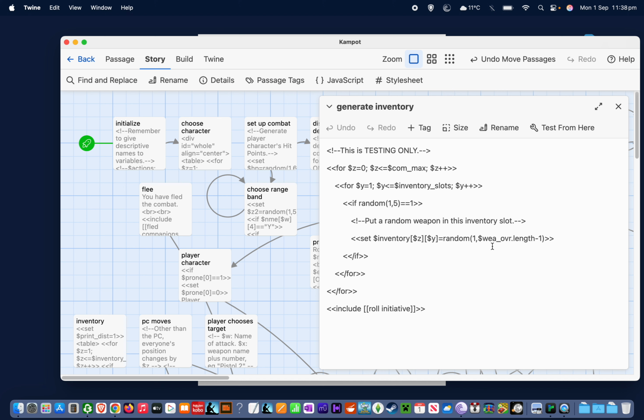Now, WEA_OVR stands for weapon overview, and it is an array that has some of the details of all the weapons. So this is just saying pick a number from 1 to the highest numbered weapon. So 1 to 10 if there's 10 weapons, 1 to 20 if there's 20 weapons. The advantage of doing it this way rather than saying 1 to 20 or 1 to 30 or whatever is that if I change the weapons, this will automatically work because it'll still look at this and get the correct amount.